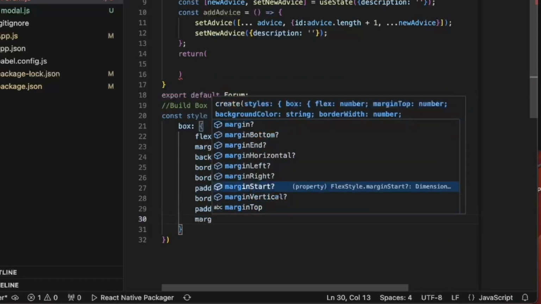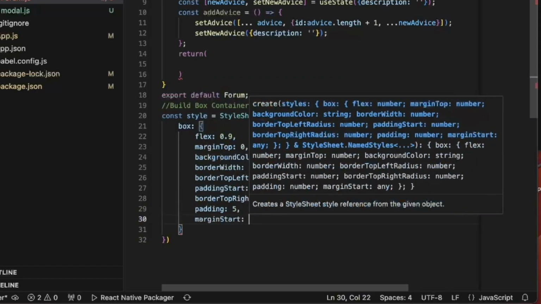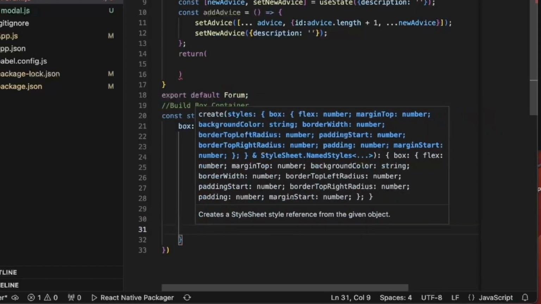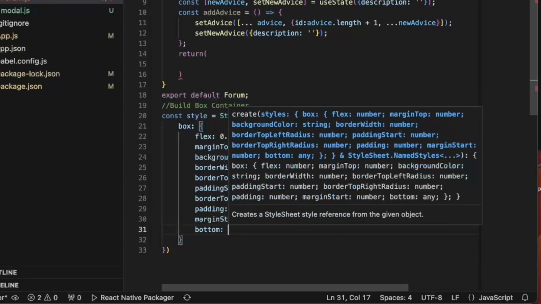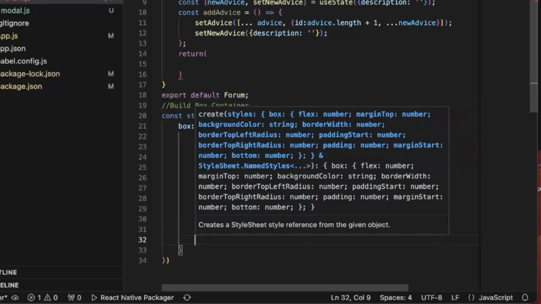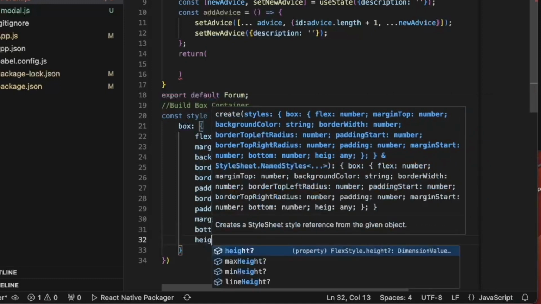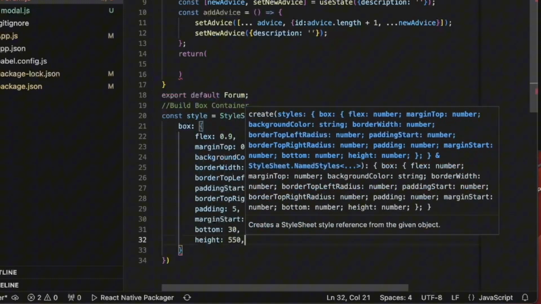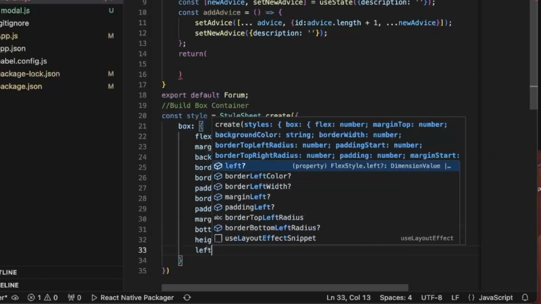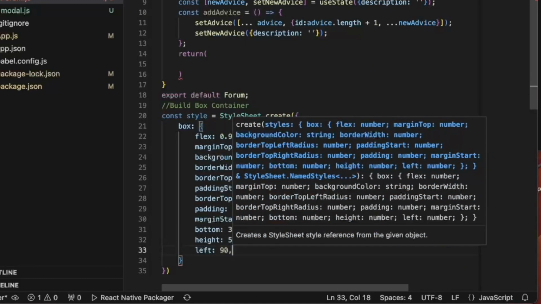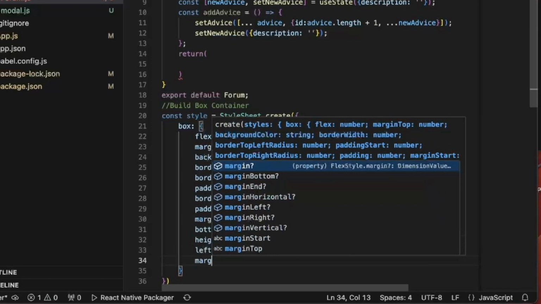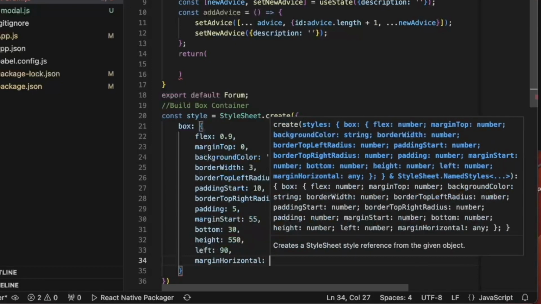Our padding set to 5 and our margin start set to 55, all within our box, within our logic, in a separate file, so that when we call our app.js, our box itself will be called instead of taking our logic and putting it into a box.